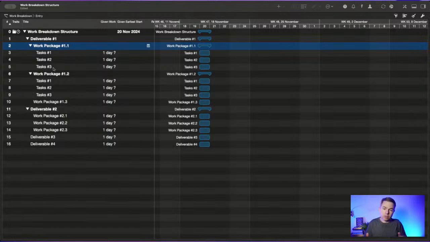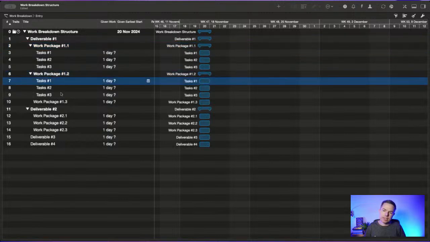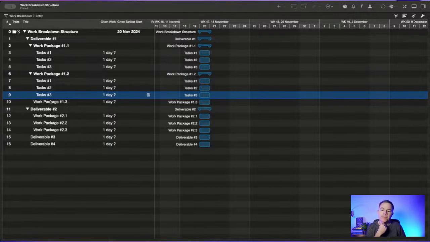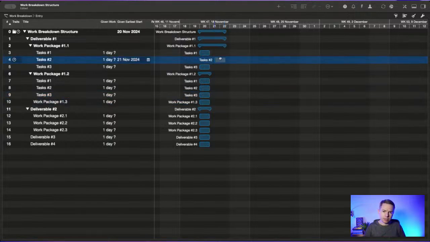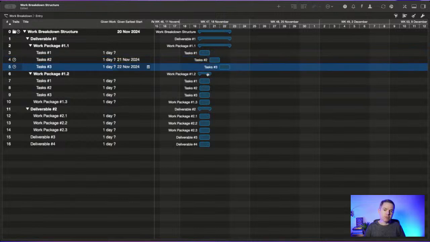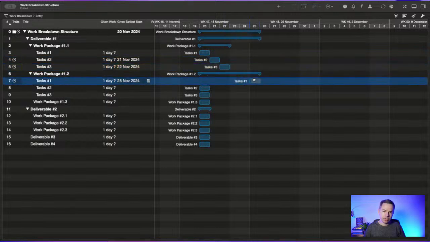For example, a lot of IT projects will require some kind of initial setup, either for the team, their workplaces, their computers, tools, and stuff like that. That might be the first work package that you will plan out, assign, and start working on from day one. On day two, you will have a team meeting and identify the next work package that you can work on and continue working on it. And this way, you will have a first part of your project planned out.